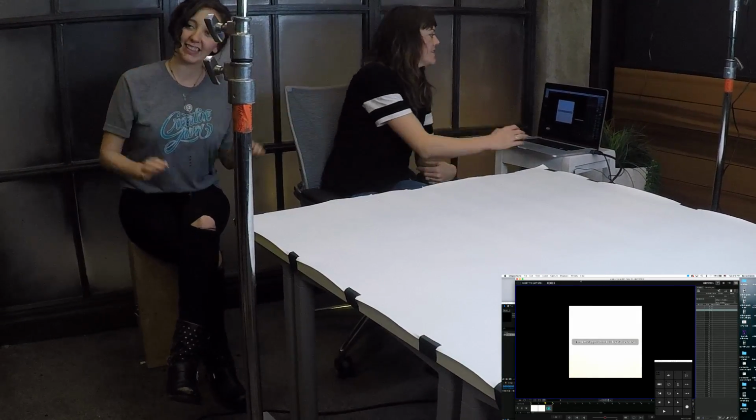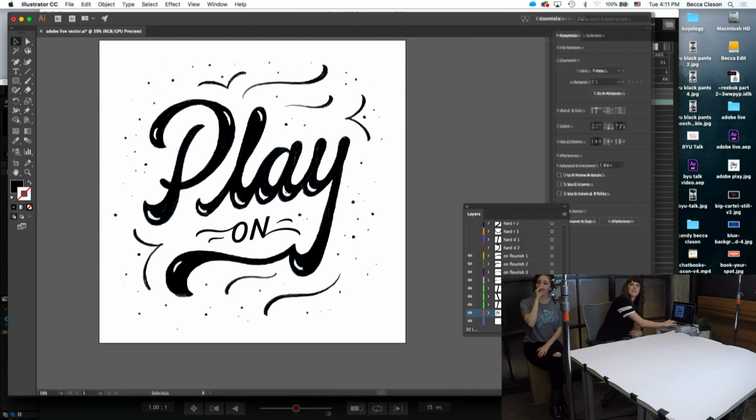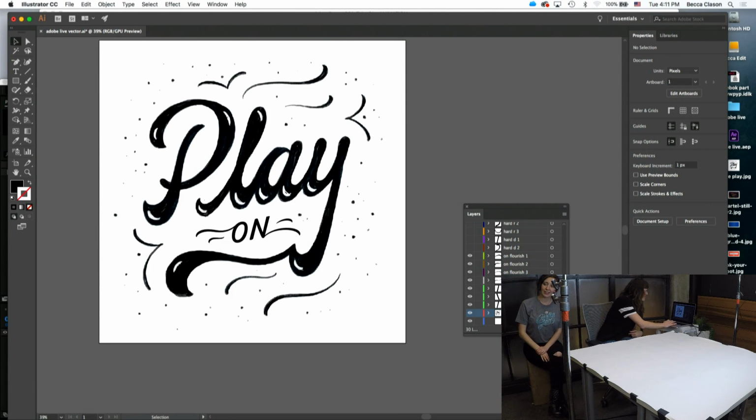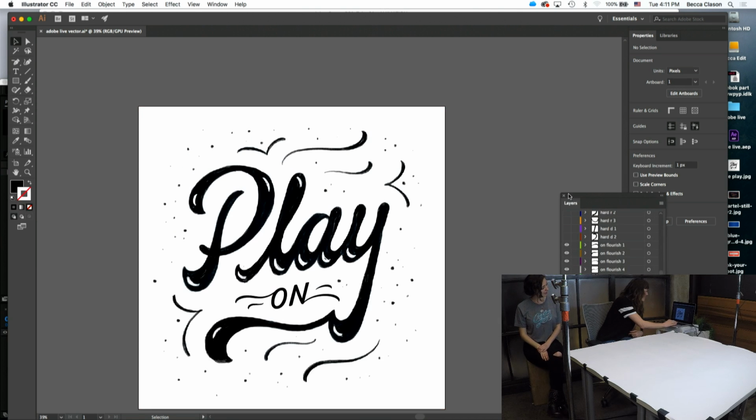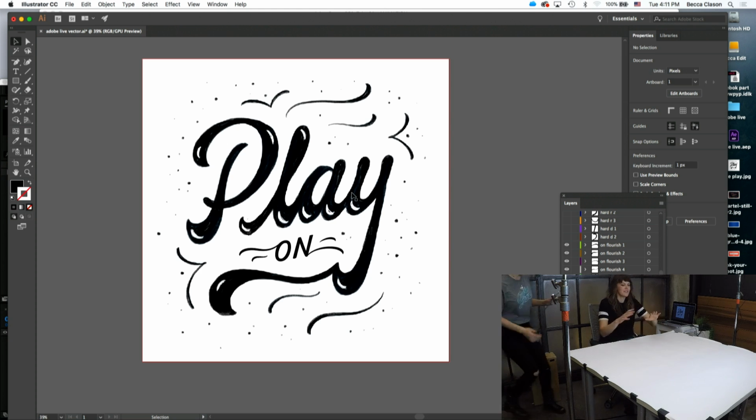So I have created a sketch. Can we see it? Okay. Perfect. So here's my sketch, and I've opened it up in Illustrator. I'm going to be making the word play and some of these flourishes out of candy. And then I have some vectorized words underneath the word play that I'm going to be adding in at the end. So I'm going to create the word play out of candy on this table and take a bunch of photos of me moving it after I've already created the lettering.